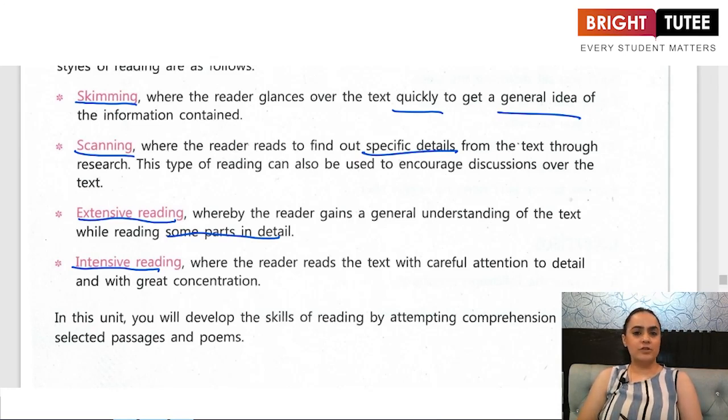As I have already told you, the importance of having a reading comprehension in your exam is for the examiner to judge how well you are able to comprehend things, and that is why a question is put up. In your book, there are 5 comprehension passages, including poem as well as passages. We are going to discuss each one of them so that you are able to understand how to attempt the questions and the vocabulary questions based on them.